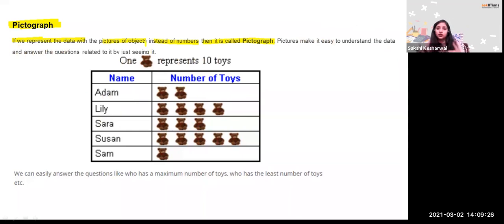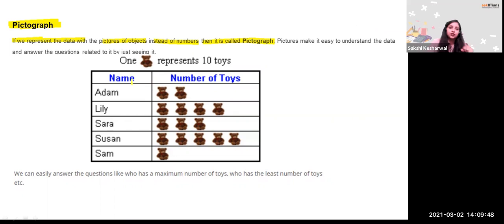So this is the observation way. Later on, as you grow up, you will find it more convenient to use tableau form or other forms of presentation of the data. But for the junior grades, yes, because the presentation, the teddy bears and the things are mirror, so you feel like, oh, it's nice, it's beautiful, and it's catchy also, right? And you feel like, yes, I want to do it, right?